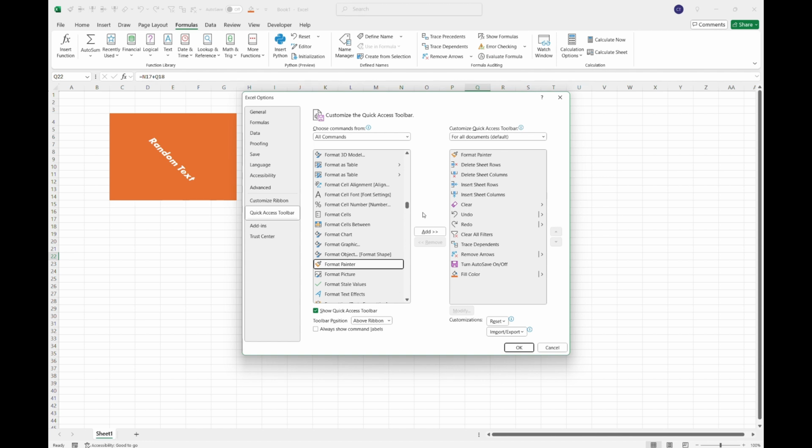Also, for the panel on the right, you can see there are some options. You can click on for all documents or just for this book. So imagine you're going to work on something very specific and you want certain commands that are only applicable to this specific workbook. So you can say, okay, for this one in particular, I want these commands. I don't want them for the rest of the documents. Or what I would suggest is that you just click for all documents and then have it automatically be saved. And then whenever you close the application and relaunch, it's going to appear up there.